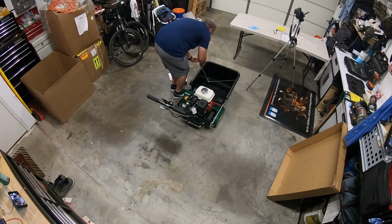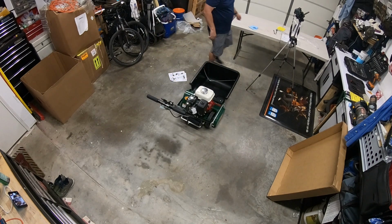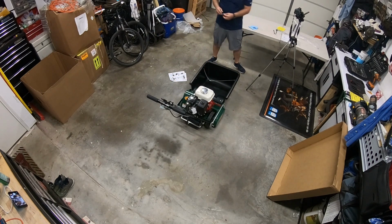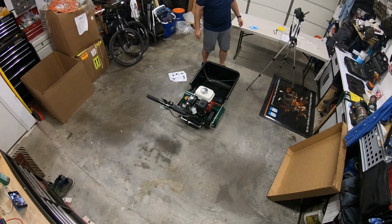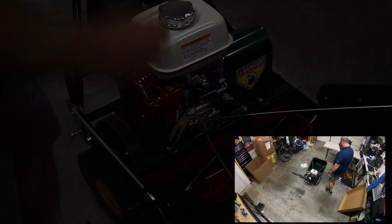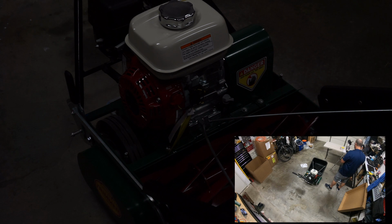This is why we shoot videos, to save you guys time. Make sure you put these washers on the outside. Make your life a little easier. I might adjust this again depending on what it looks like once I get it out and use it. But for now, that should work. Pretty easy, secure, good deal.